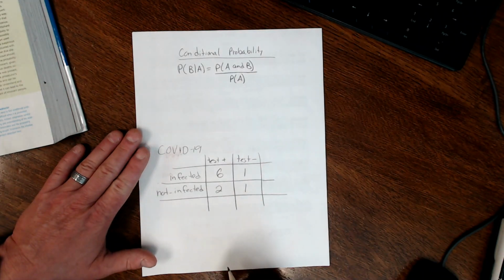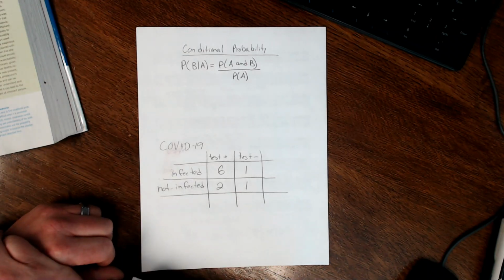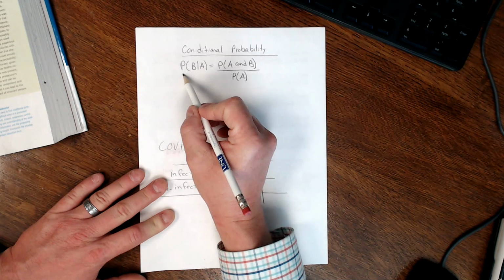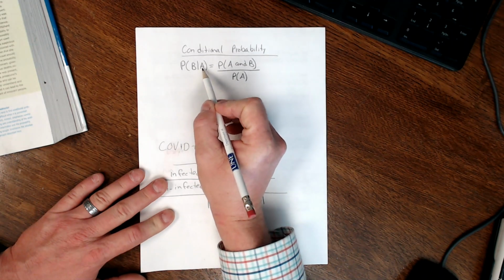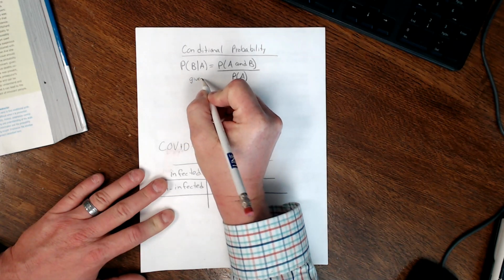In this example, we're going to look at conditional probability. Conditional probability is based upon an event that probably occurred, and there's additional information about that other event. And what that means is that the second event depends upon what happens to that first event. The formal rule for conditional probability states that the probability of B given A occurs, and that's what this vertical line stands for, is given that A occurs.